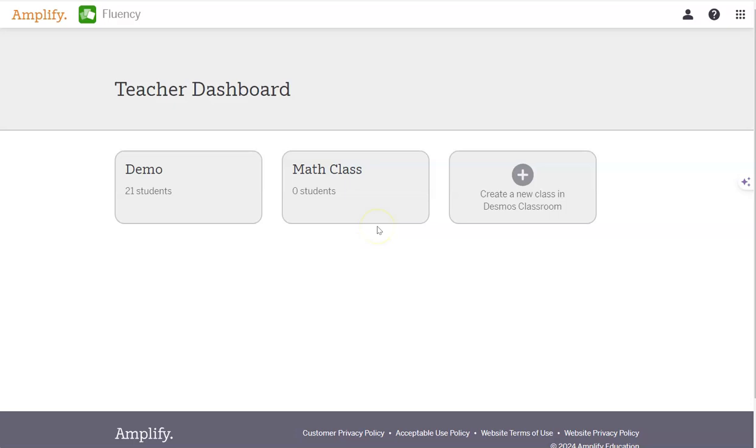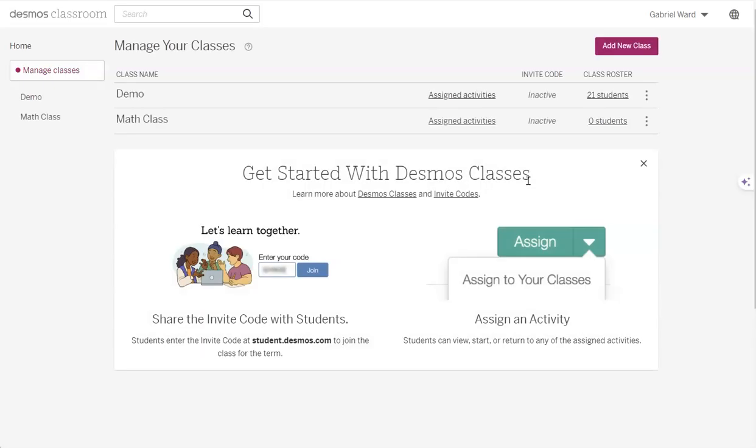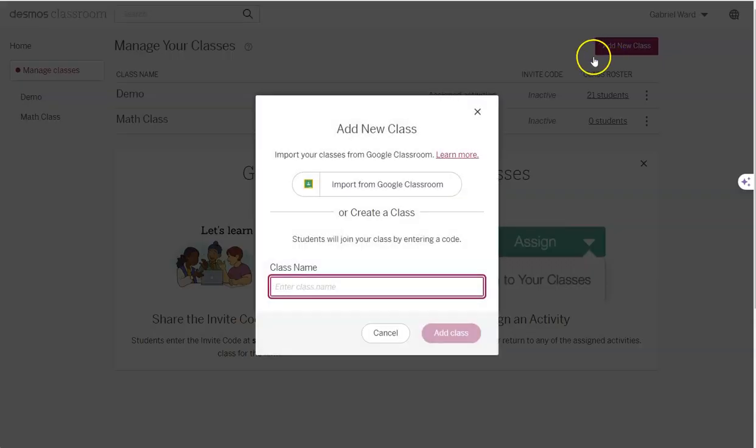Now we're going to show how to make a class. I'm going to come to the side where it says Create a New Class in Desmos. Because I'm already signed in, it should launch me here. If for whatever reason it doesn't automatically launch you there, again, I suggest you sign in through Google and use one of those district accounts you may have already used before, or at least the account that's already been created for you. Now I'm going to click up here, Add New Class. If you don't see any of these other existing classes, like a demo class, don't worry about it. We're just going to click Add a New Class.